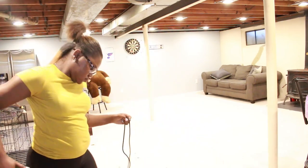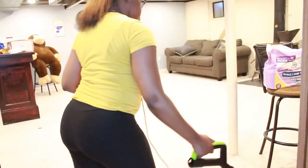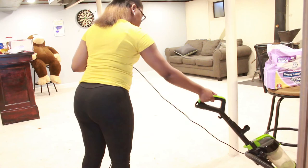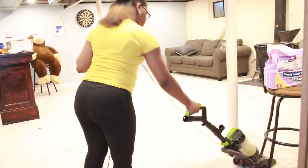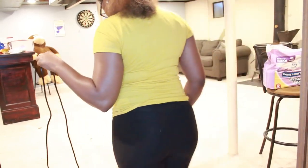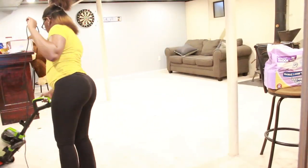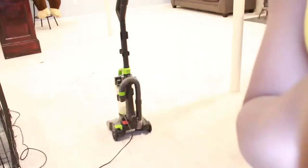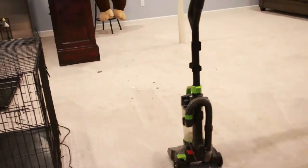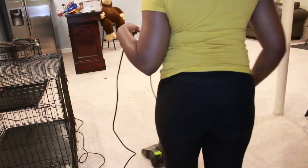The floors were just really gross because I have two puppies right now. They're not completely trained, but I'm working on it. And this vacuum right here literally crapped out on me halfway through, when I realized it wasn't sucking anything up. Well, it was sucking things up, but it wasn't keeping them, it was spitting them out the back. So yeah, trash. Do you see all that stuff that's still there on the floor? That is what the vacuum was not getting for me. But I don't know why I kept vacuuming.